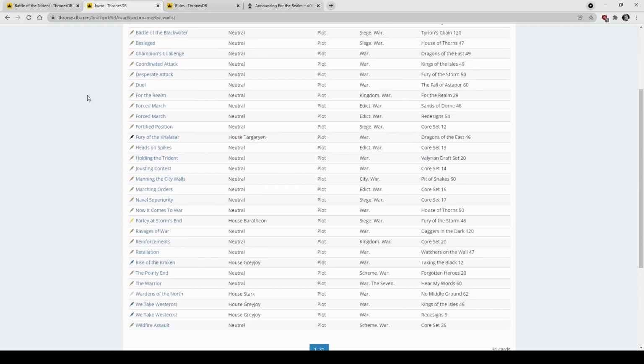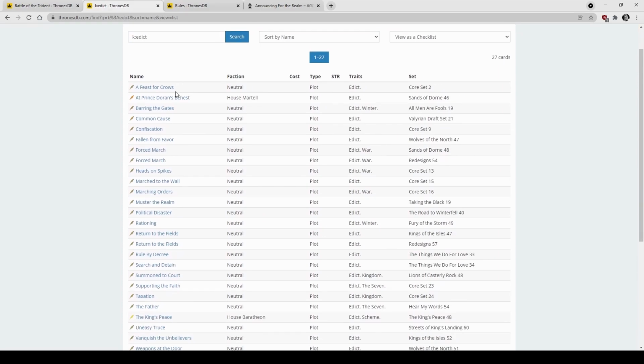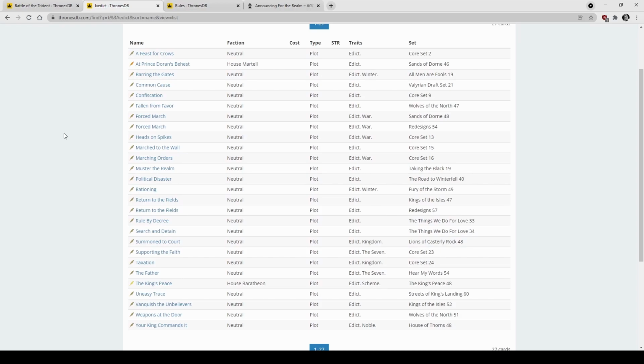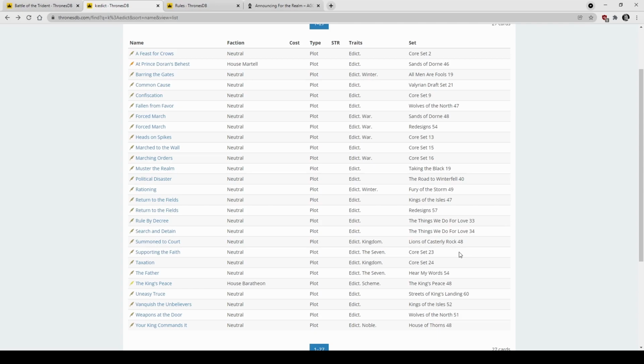Let's have a look at the edicts. I'm also looking through, and I was just looking at Muster the Realm as well. I'm glad that Edict was added so that could be played in this deck too. Surprised it doesn't have the war trait, to be honest. But raising claim when you're attacking with army characters, it's a good one to start. Flipping into it in the challenges phase, sorry, and obvious synergy with a lot of the army characters that you're having. Yeah. And sorry, you were going to go to war and I cut you off there. Not a problem. I'm looking at the edicts right here.